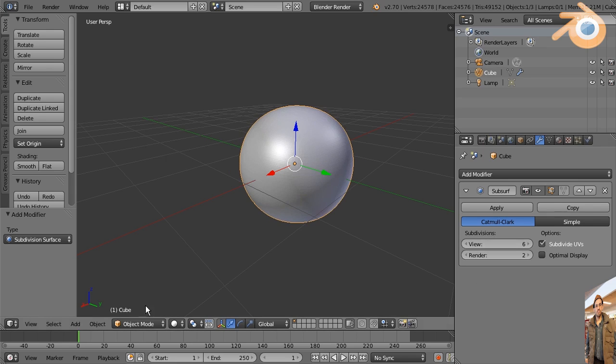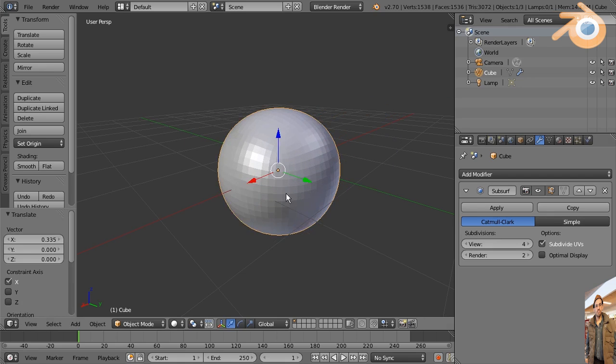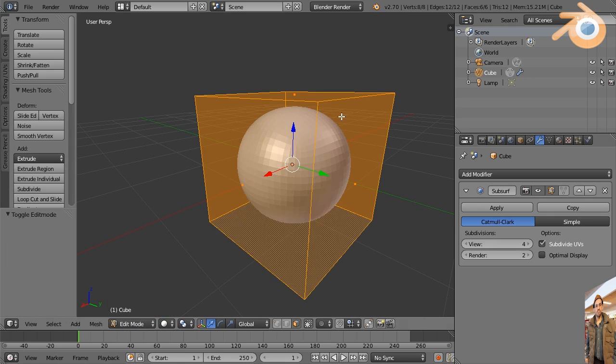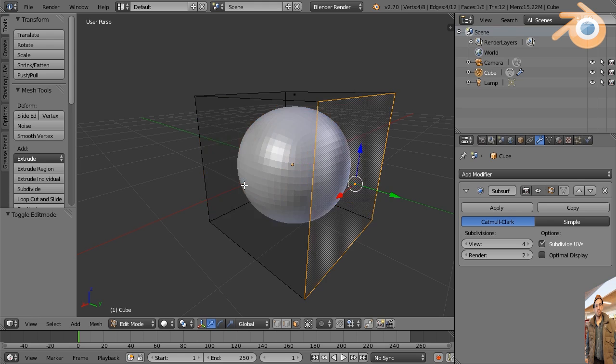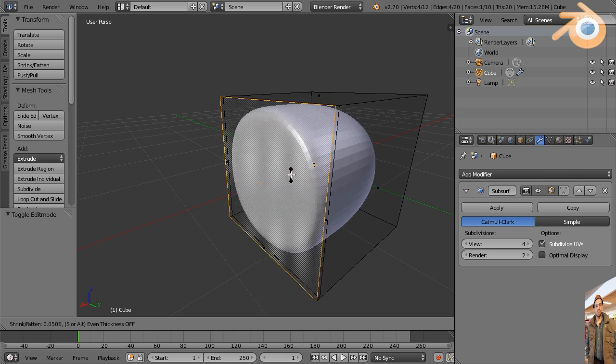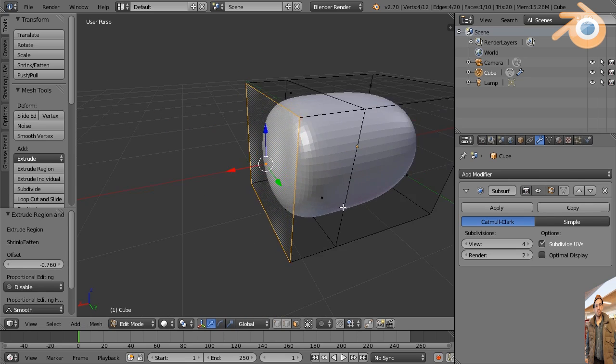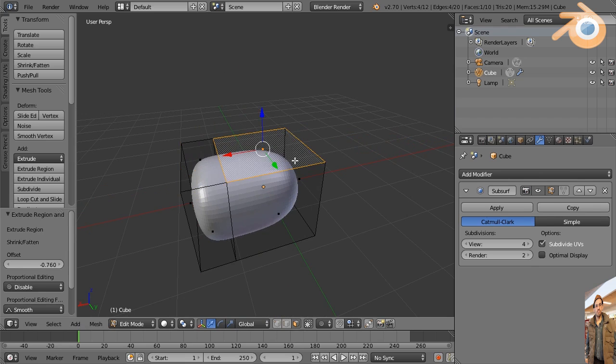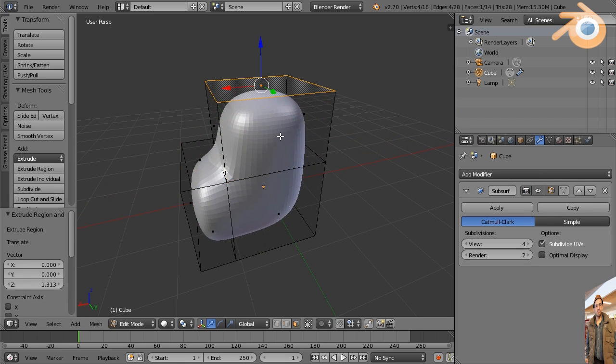Now if we try to manipulate this, let me take this down to maybe 4, let's say. So we've got our object here. We can move it around just as we would. Let's go back into edit mode. You can see we don't see the points for the sphere. We see the points for the cube that the sphere is being calculated from. So we can still model using these points, but the surface that we get will be a result of our smoothing subdivision modifier. If I were to come in here and extrude this out, you can see that we're able to work with very low resolution, but we can start to manipulate this.